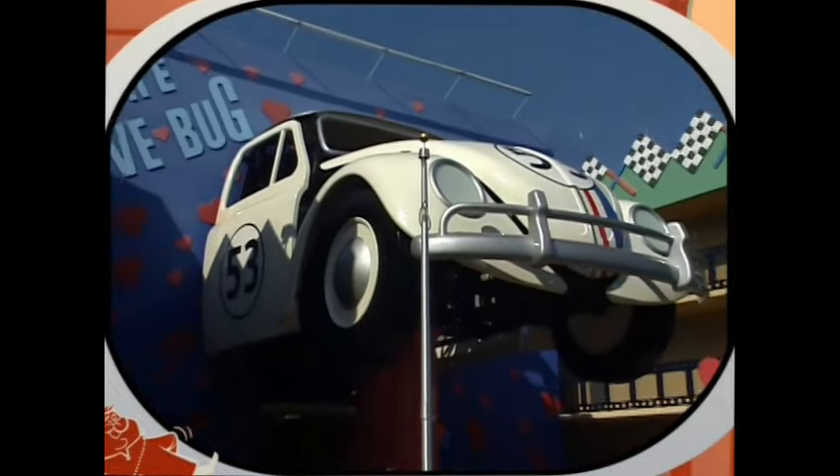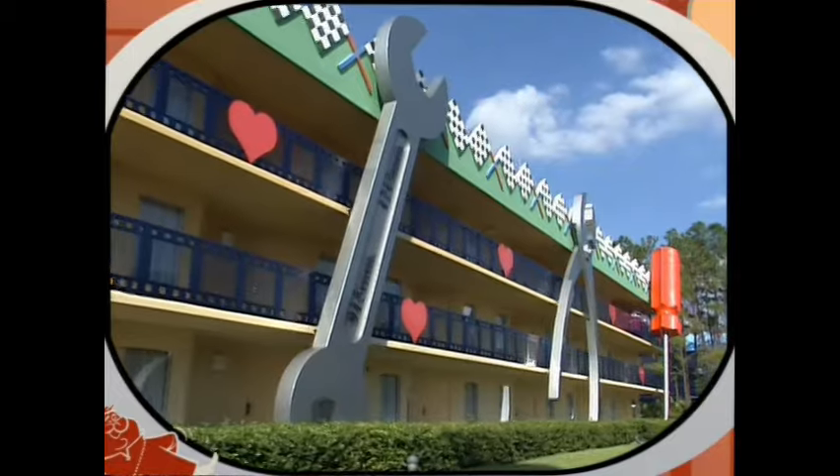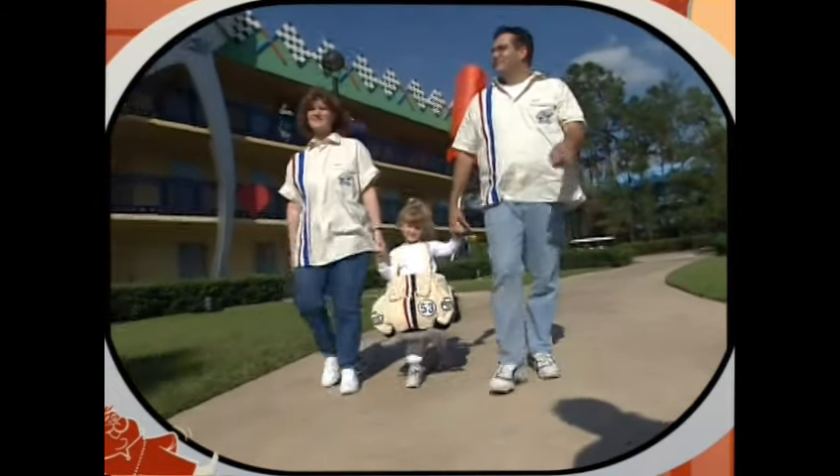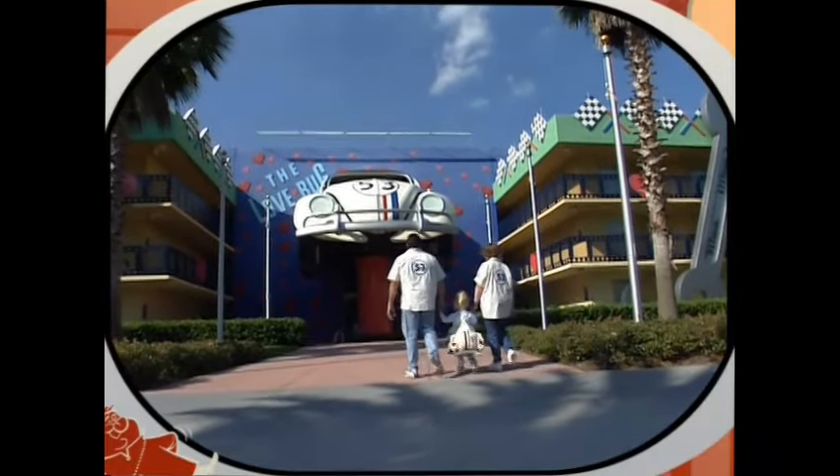We've got the wonderful hotel complex here — the All-Star Movies dedicated to Herbie. When I was first contacted about the hotel being constructed, it made me excited because I thought, 'Wow, Disney's going to devote a whole complex based on the Love Bug,' which means they have good plans for Herbie in the future. Preserving Herbie's legacy — it seems the generations have passed this down and everybody seems to have a videotape. With all the heartache and sadness in the world, you need something to feel good, and that's a character that feels good to a lot of different people. It's nice that my car and others are out there for people to see and interact with — it's a good way of preserving the legacy that Disney created.